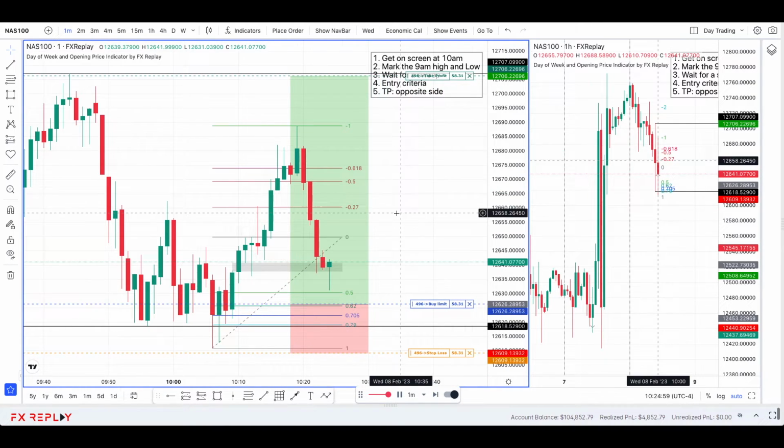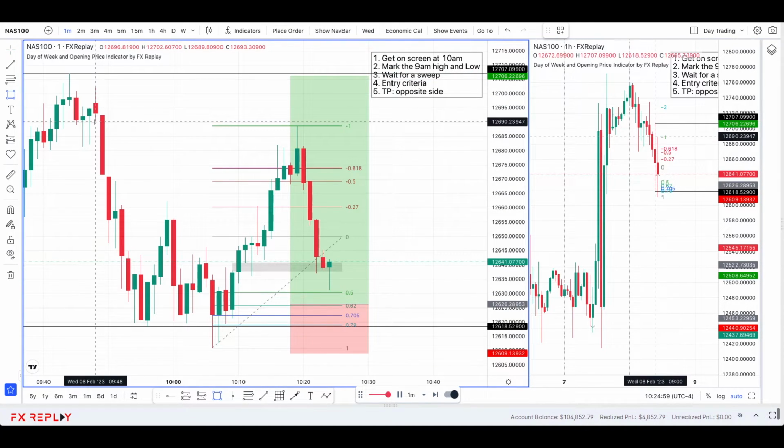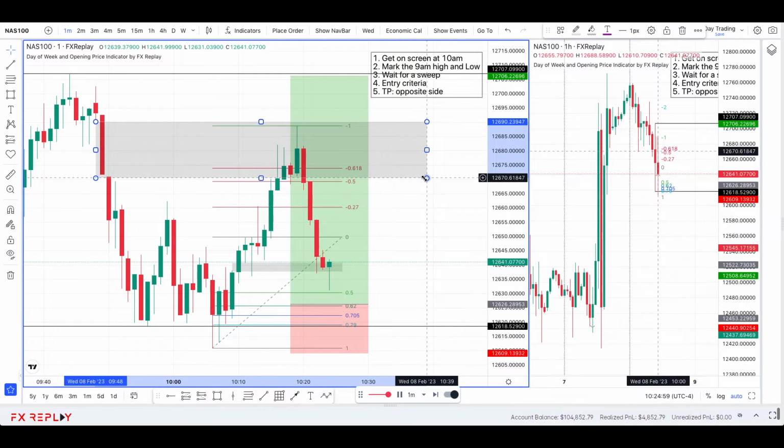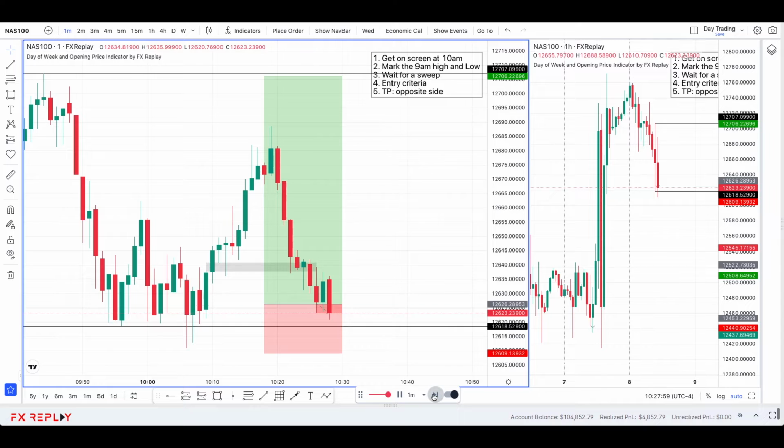Well, sadly, I think that's a missed trade. We got a pretty good push right there, so I'm not going to let the trade in because we filled up a lot of liquidity above. So I don't want to be in this trade. There's nothing stopping it from reversing.